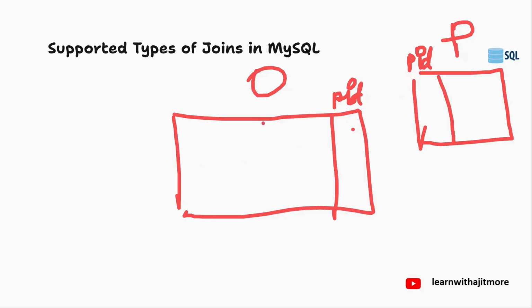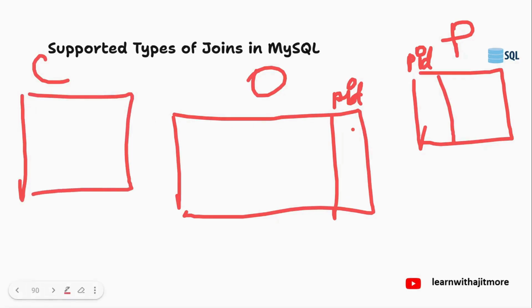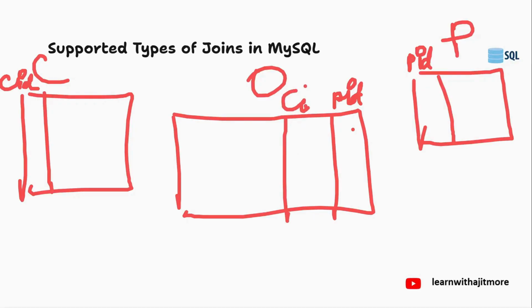Same way, how will we come to know this order is placed by which customer? So there will be one customer table whose primary key is customer ID. And that same customer ID will be kept here to tell that this order is placed by this customer and this order is for so and so product. Get it? So here also, when I want to print the order detail, in that order detail I want to print the customer detail also, who has placed that order, and the product detail also, for which product that order is.